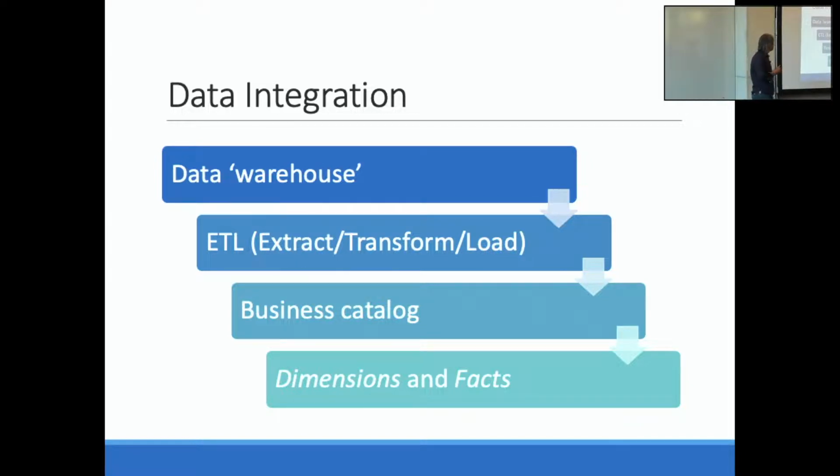It also means you have to create a business catalog, because the people who are going to run reports don't know much about your internal application data structure. They don't know the tables, the fields, or the relations between the tables. So you have to create an extra layer of meta information for them and tell them, well, this is the customer table, and the relation between customer and order goes through that. So they are able to create reports and even drill down reports.